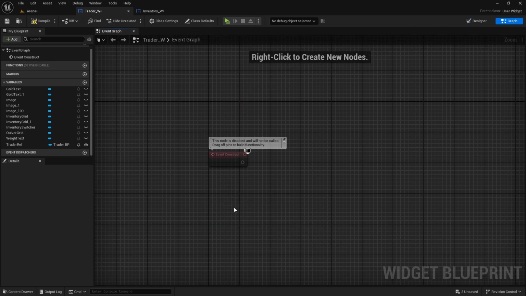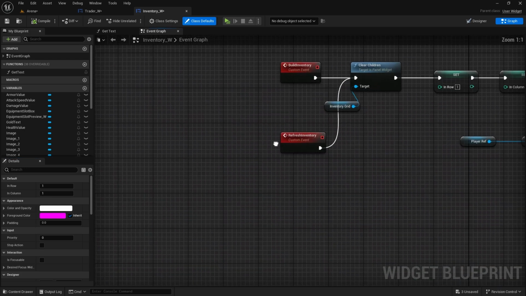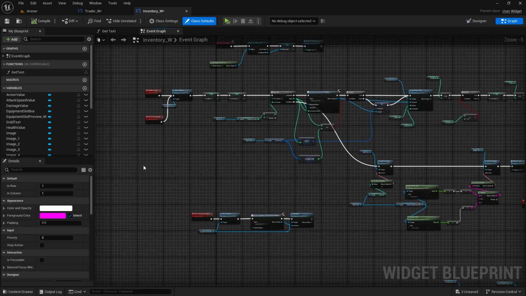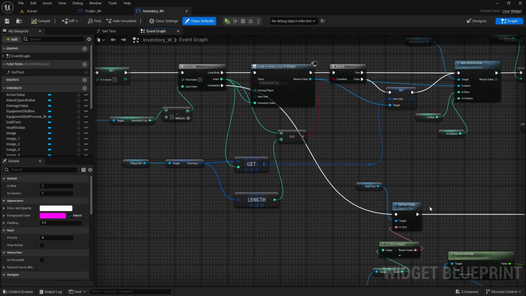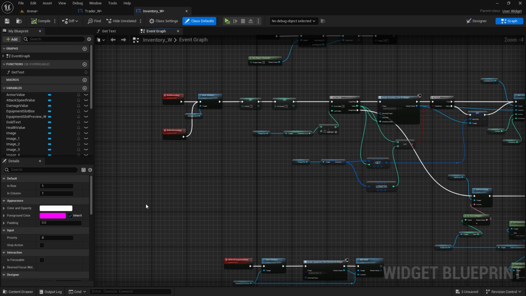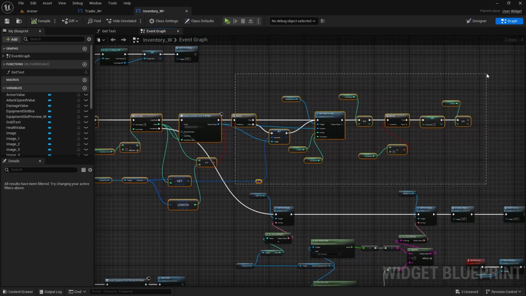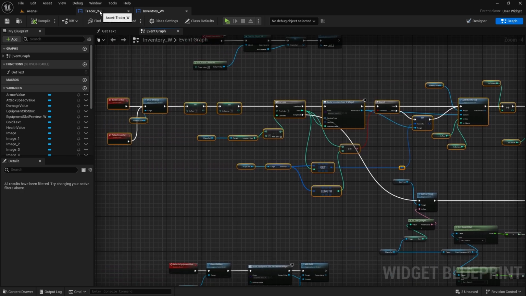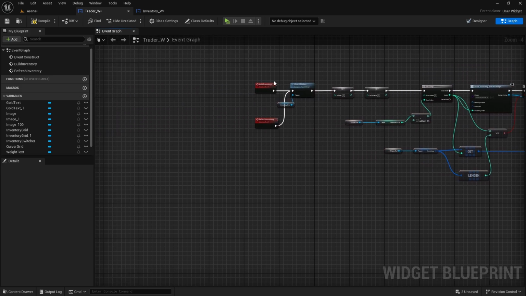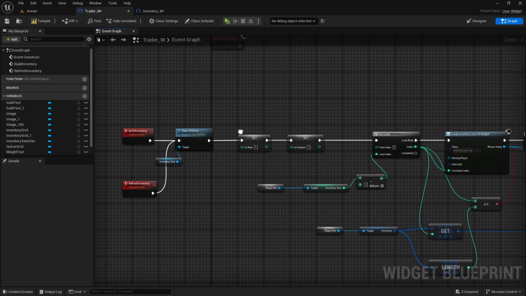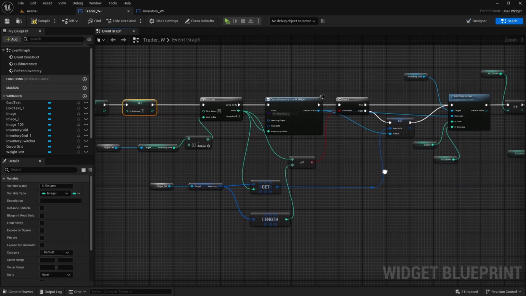And then we also need to build both of those inventories. So remove the pre-construct and tick, go back to inventory. Let's find the build inventory function. We can just copy everything until the completed because we don't need to set this text here. So just copy this part, hold shift, add this, copy it. Let's paste it in a trader. That will create a custom event for us as well. Let's right click on a row, create variable column.